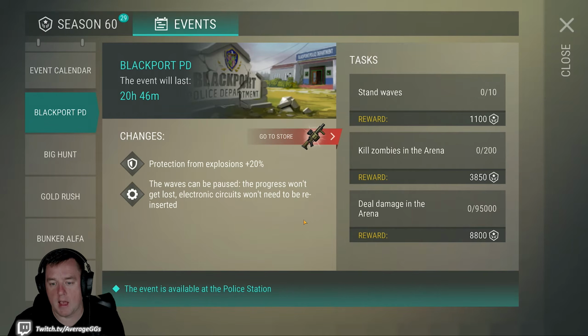But essentially, if you're not familiar, Blackport PD is by far the best time if you're going to go in and do any waves. If you're going to try to grind any of the cards, this is the best time to do it. Mostly because you get protection from explosions up an additional 20%, which is really good, which essentially means you won't kill yourself as often with your own explosives. And then waves can be paused and you don't need electronic circuits to get back and forth. So if you die during a wave, you can just run back.